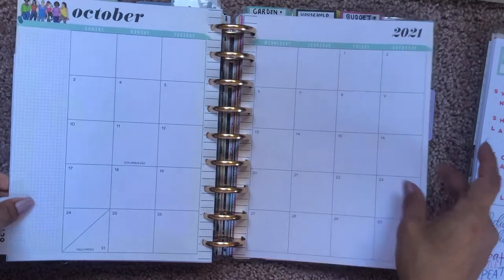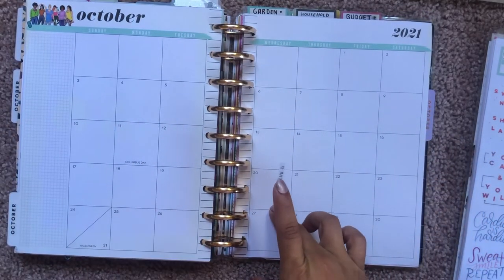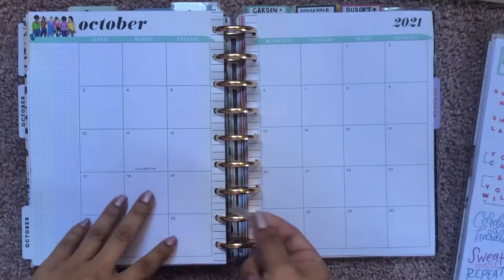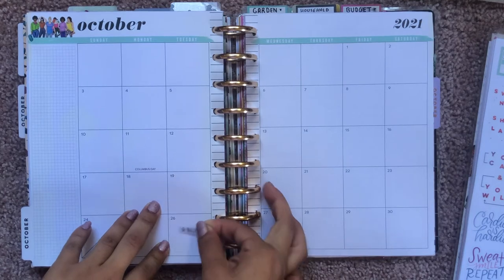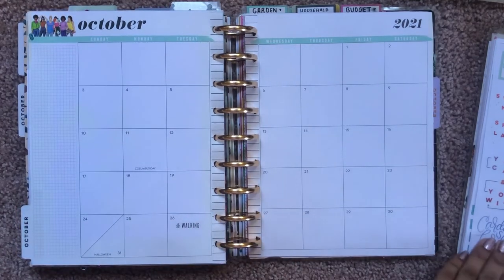I do want to decorate the monthly page, and I'm thinking of decorating each day with the exercise and the workout that I did that day. So for example, Monday, yesterday, I didn't do too much, but I did walk. So I'll put down this walking sticker.